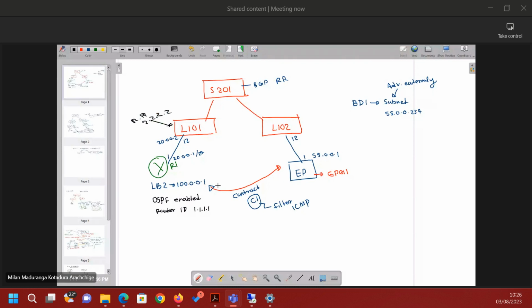If I need to enable communication between this network and this EPG, we need to have the contract, right? All of these networks are under the external EPG.